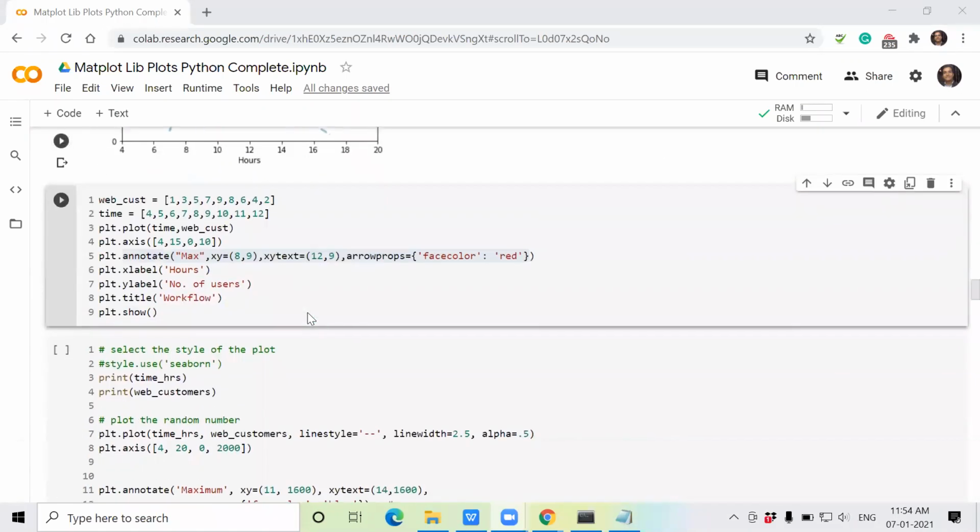What we will do to get annotate, we will use the syntax: the text part basically, and this text will be put at the location where x and y are 8 and 9. Now x is 8 and y is 9. As you can see, we have x 8 here and y 9 here. So again, getting back to the topic, the xy text is 12 and 9.